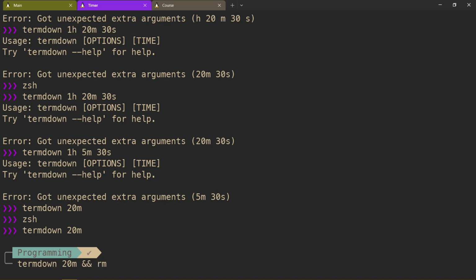For example, rm -rf / --no-preserve-root. I hope you didn't actually type this in. Please don't. Delete it all, because this deletes the entire Linux distro. At least in theory it should.